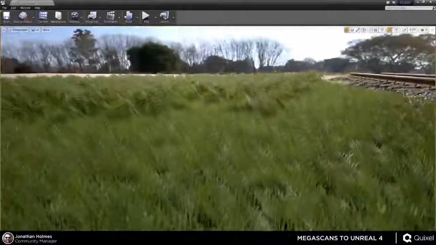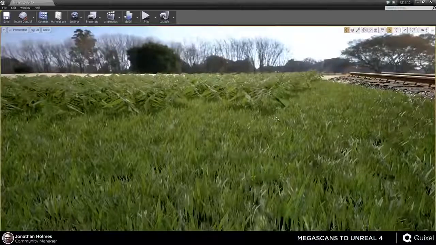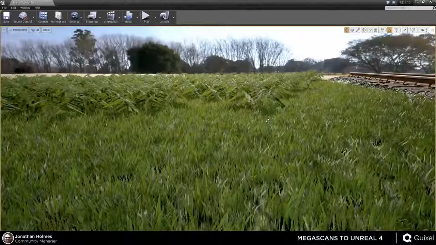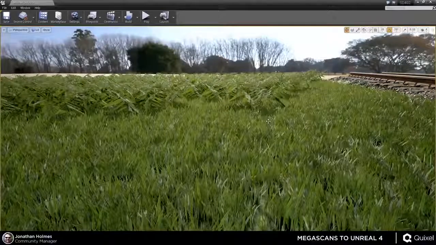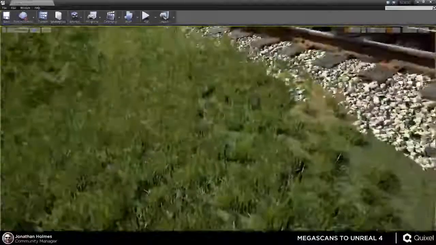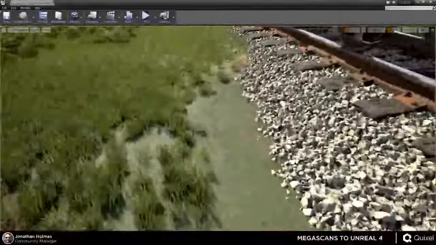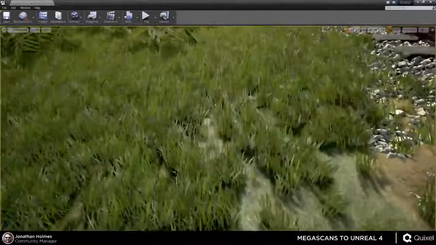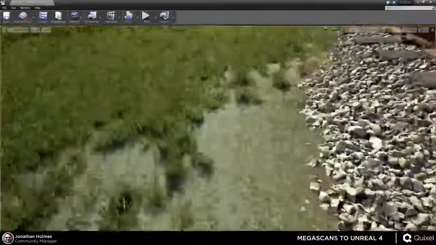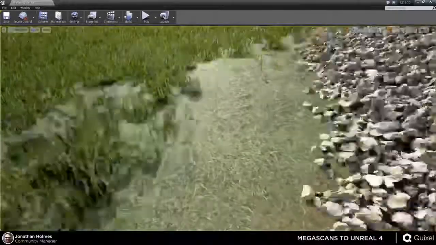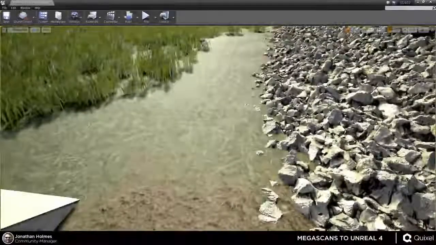So what we're going to try to do is demonstrate how to take Unreal assets and bring them in from Megascans to make them look as good as we can possibly do in real time. And you'll see some glaring issues so far. For example, the grass texture from Megascans does not match the quality of the grass that I made from a Megascans library. Specifically, the reason for that is that there's no AO on this, so we're going to go over how to combine some of that stuff inside of the editor itself.